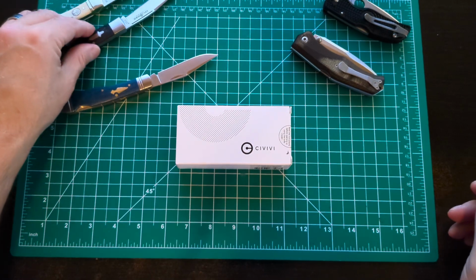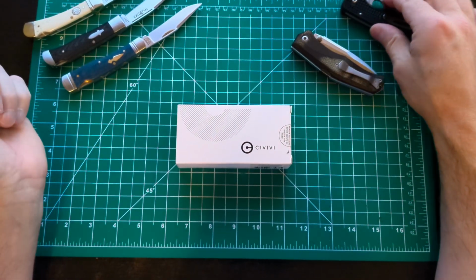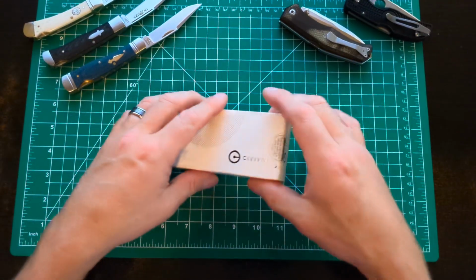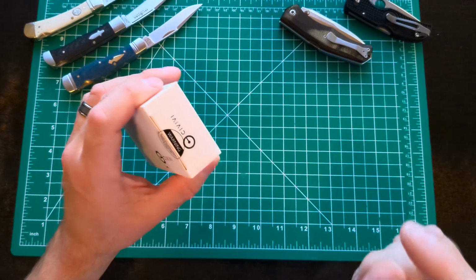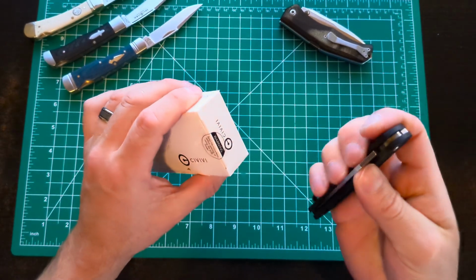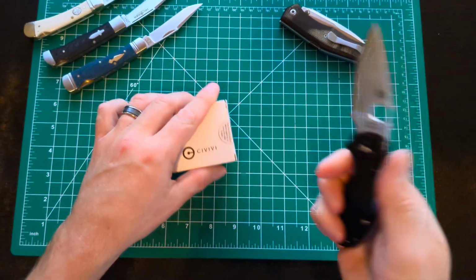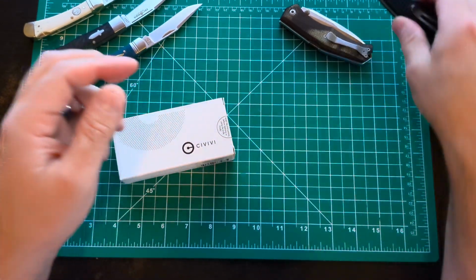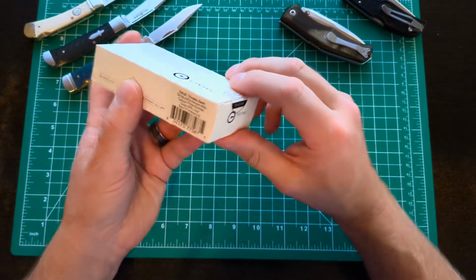And so I've got a Boker that's actually a much bigger lockback in a traditional style that is on the way. I think if you guys are into that kind of stuff, you'll like that. But then I found this one, and this is one you might want to pick up, and you might want to do it sooner rather than later because it's actually discontinued. They don't make them anymore. I'll put a link to where I got mine, but there are a few of them still out there, but they're getting harder and harder to find.